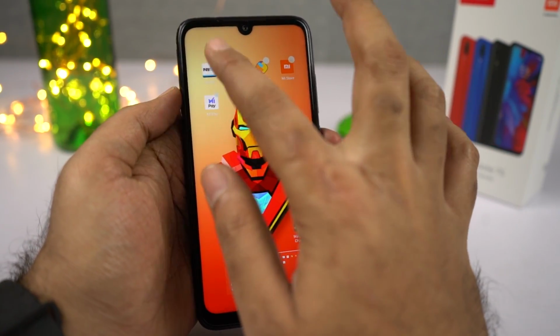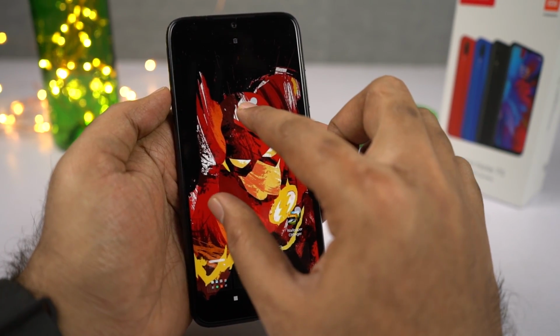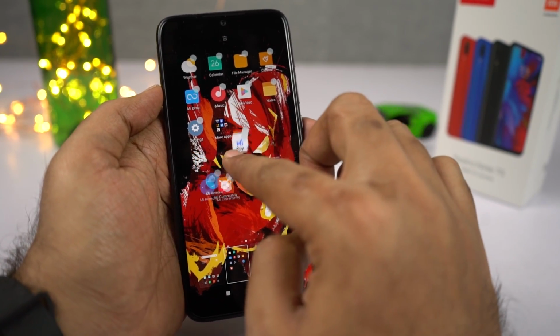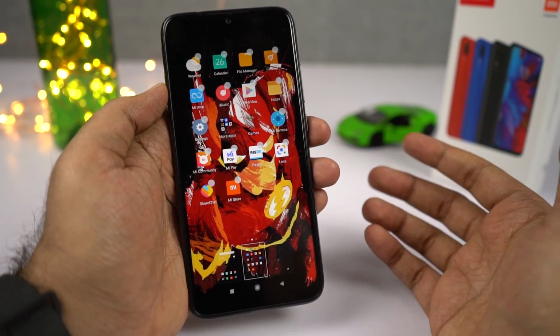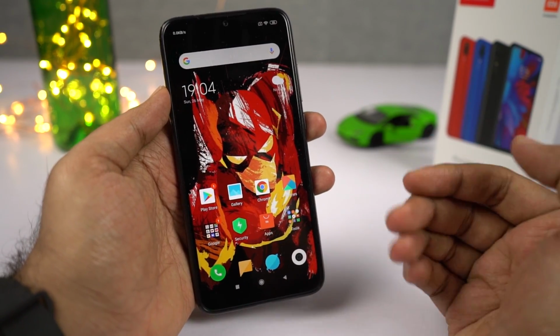Now you can also do something like this. Just select all these applications. Now touch and hold, and then you can swipe with your other finger to change the home screen. And once you find the home screen, just leave them and all those applications will be dropped on that home screen. Now these are your different home screens, but you always have a default home screen.